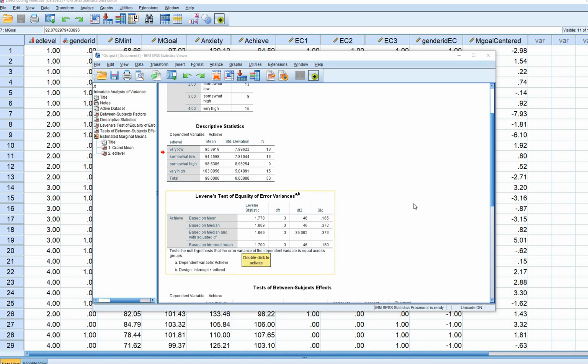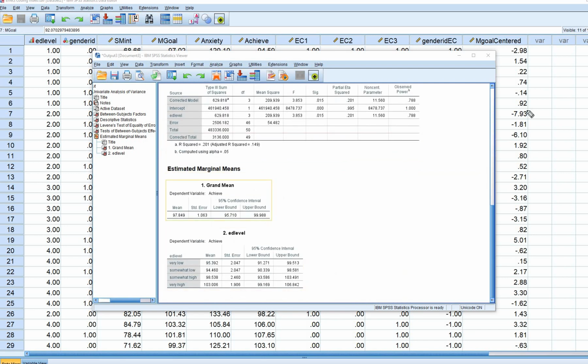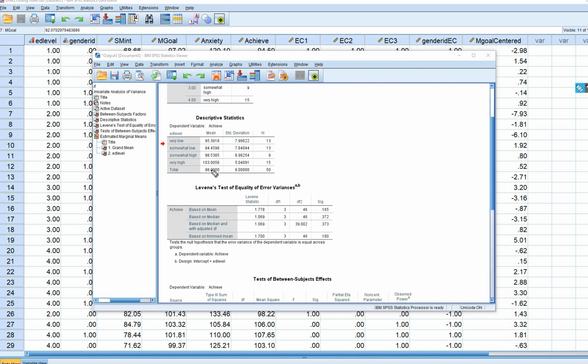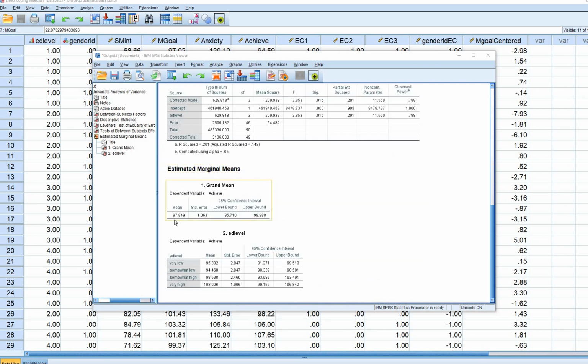And this is going to be an important consideration when we start reparameterizing our model via effect coding with multiple regression, where you would have equivalence between this grand mean right here and the overall mean above in the descriptives table of 98 in this particular case. Where you would have equivalence would be if you have groups with equal ends. But again, right here you can see that our group sizes are all unequal, and that's why there's a difference between the total mean across all individuals and the grand mean of the group means, which you see down here.